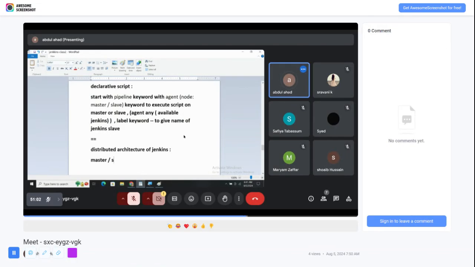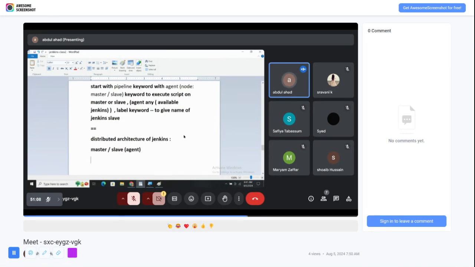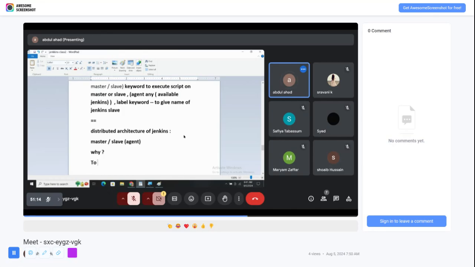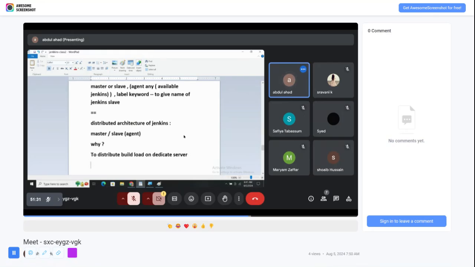Jenkins master slave concept. A slave can be called what? Agent. So why? Distribute build load on dedicated servers.